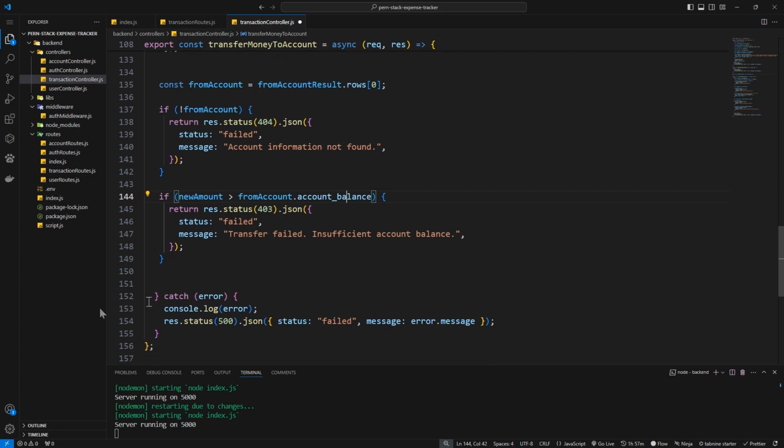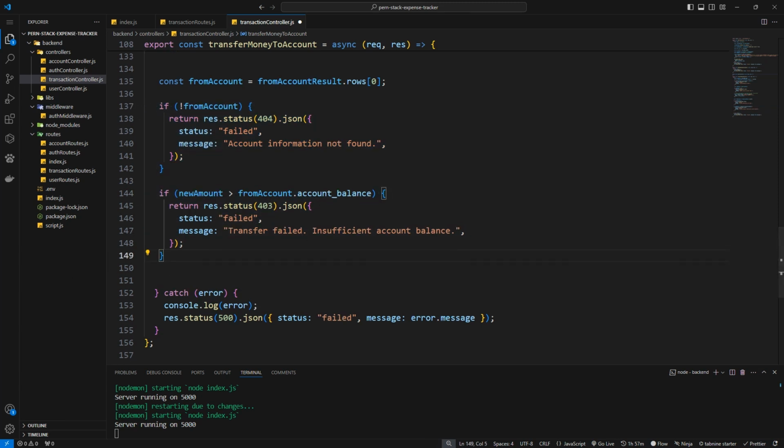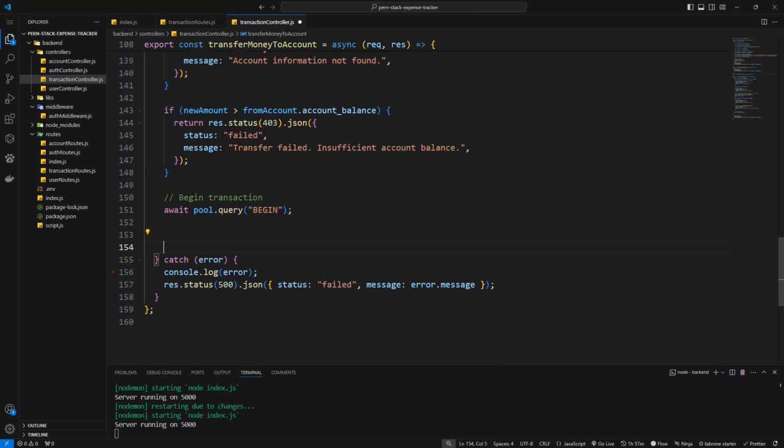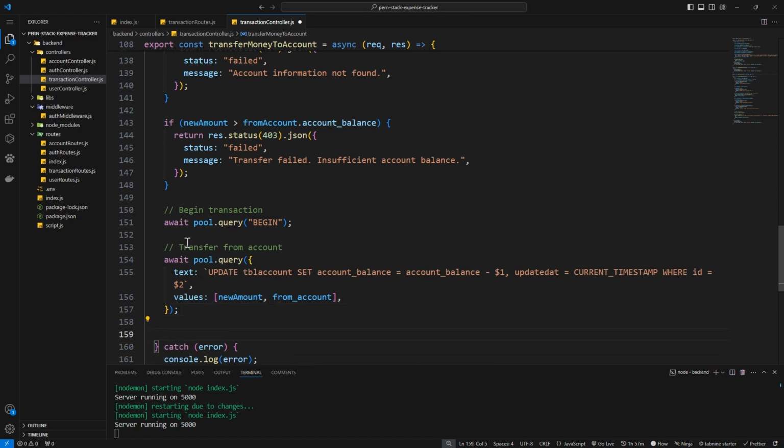Okay, so assuming that the account exists, and the money you have in your account is also more than what you're transferring, then we also need to begin another transaction, right? Okay, great. So what are the transactions we'll do? First, we'll transfer the money, right?